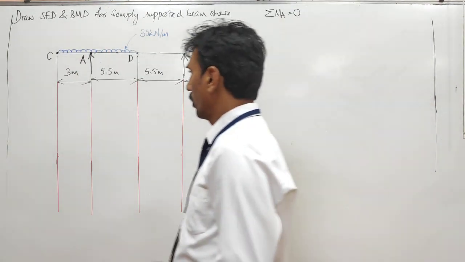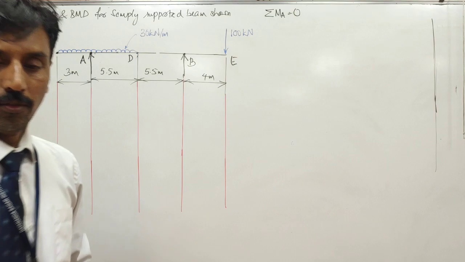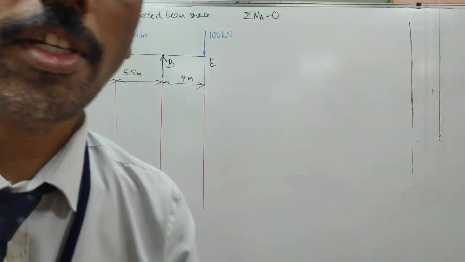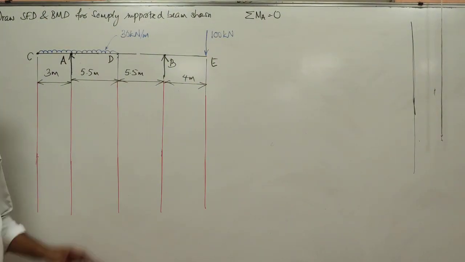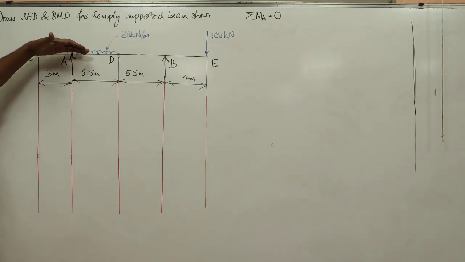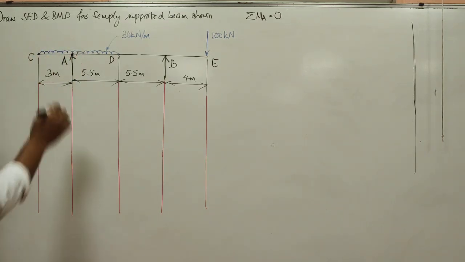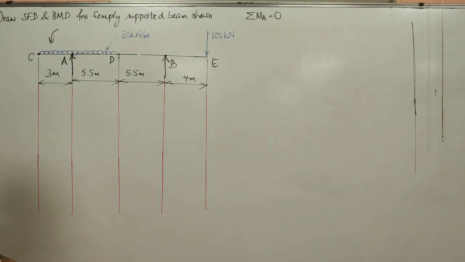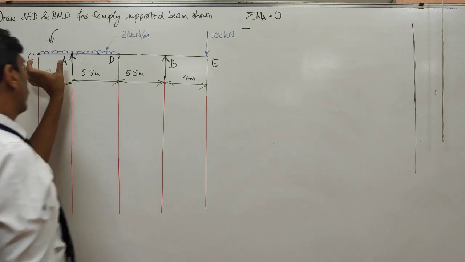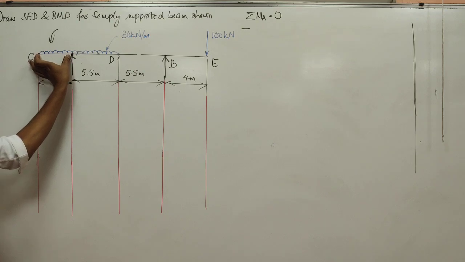So let us now see how we consider the clockwise moments and anti-clockwise moments and add this. Is this seen? Okay. Let us now take the anti-clockwise moments about A. So the part of the beam on the left hand side creates an anti-clockwise moment which is like this. So let us take it as negative. So it is negative, and the load intensity is 30 kilonewton per meter, and this length on the left hand side is 3 meters.